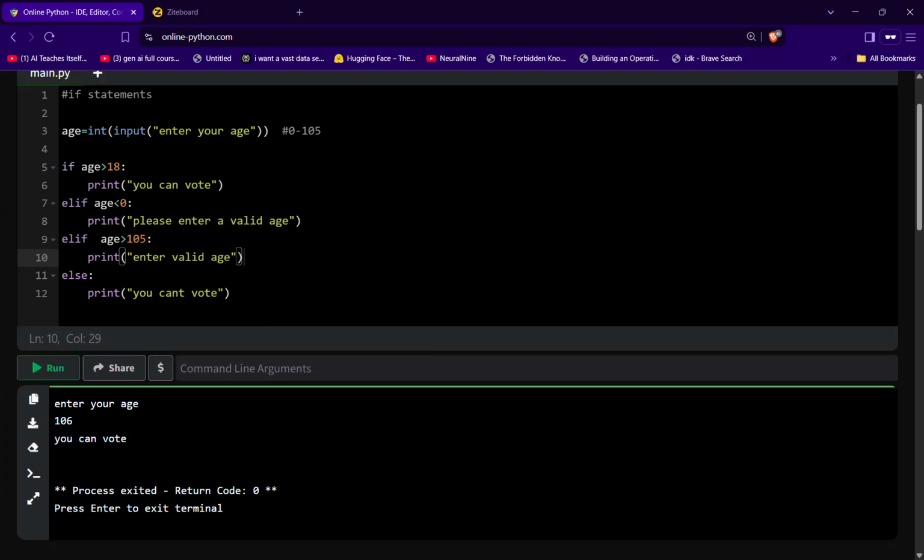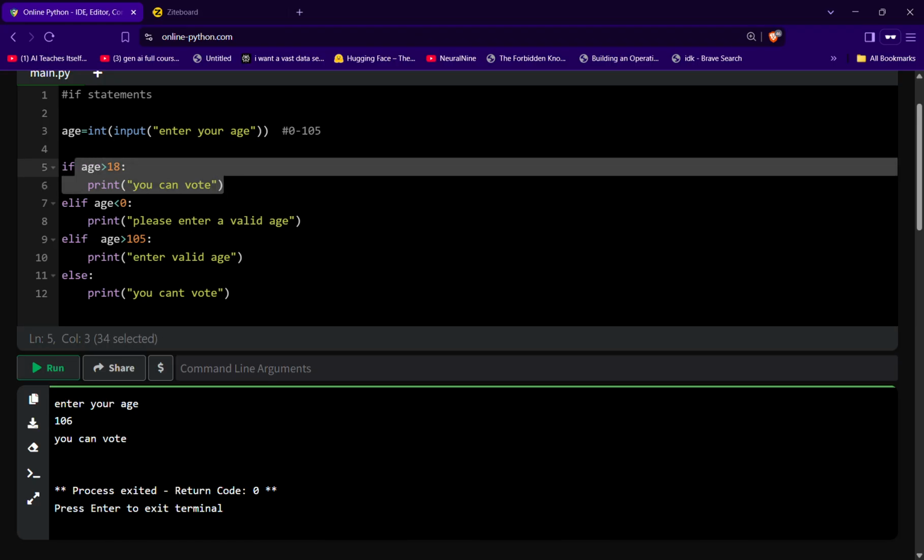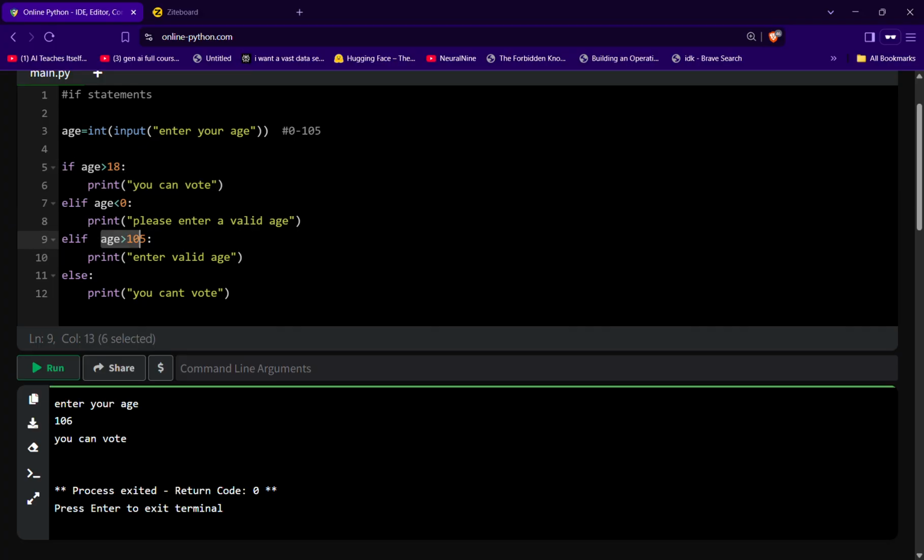That's because you have returned this condition before. As soon as you get the program started, you're going to go inside this if statement. It's going to say 106 is obviously greater than 18. So you will say you can vote and exit the program. So it didn't work the way we intended it to. The way we wanted it to work was we should first check this condition, right? If the age is greater than 105, then we immediately exit. Obviously an age which is greater than 18 will be eligible to vote, so as soon as you write this as the first condition, you never reach the other.